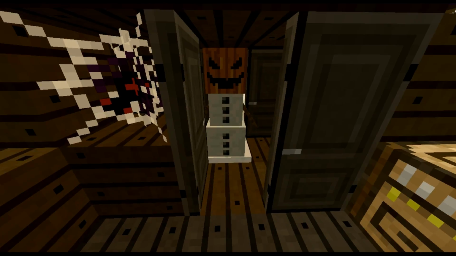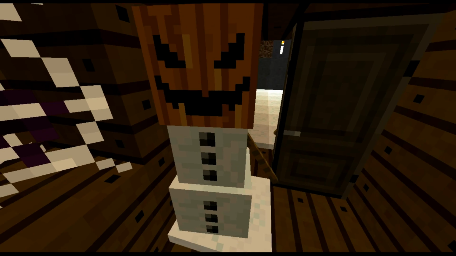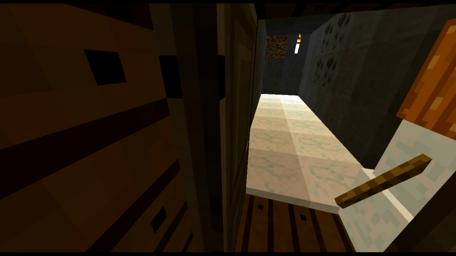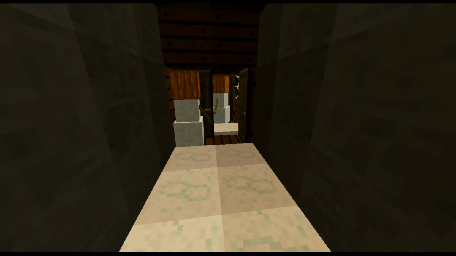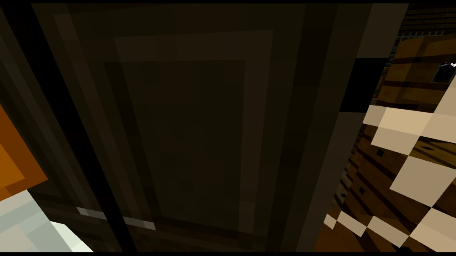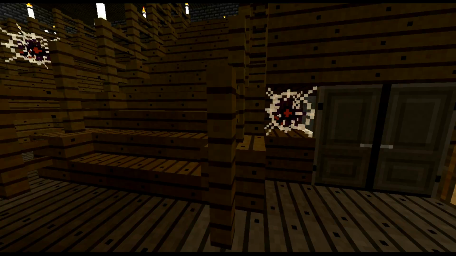Whoa! Snow golems, get back in there. You can't come out. Get back in. So we've got snow golems in this one that look like pumpkin heads. So we'll close them behind there. They can stay in there.